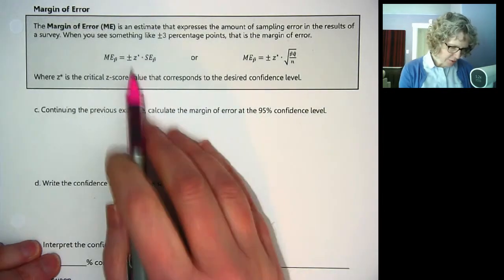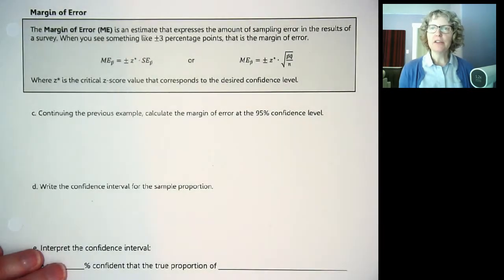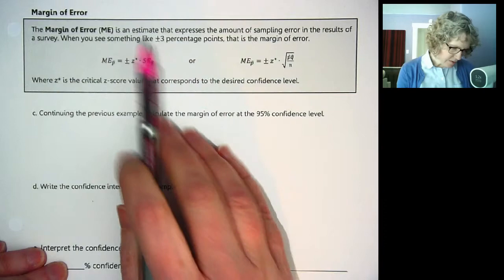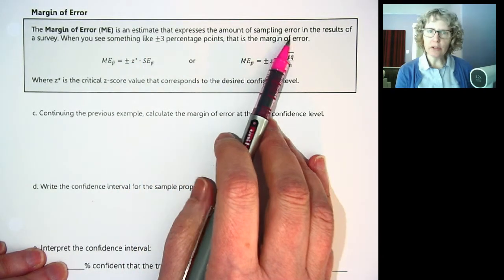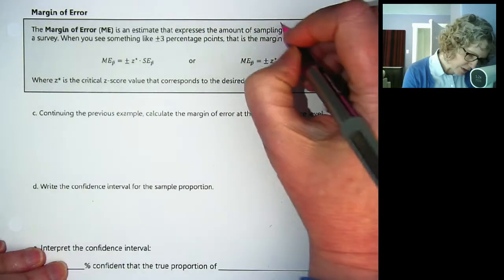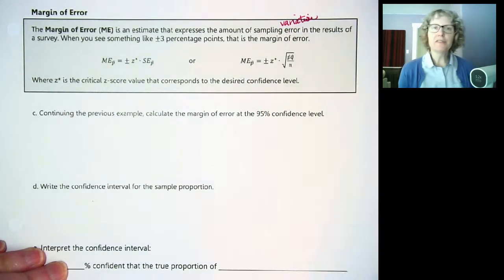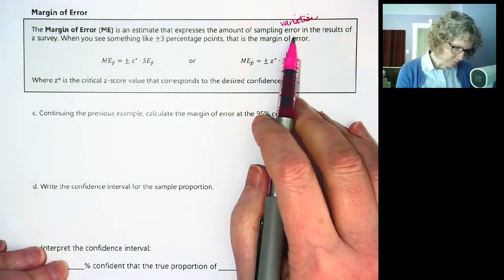Okay, so in this box, I just have that part of the formula. So it's the plus or minus part. The margin of error is like the plus or minus 2.7 that they had on the website, or we calculated it to be 2.3. This is an estimate that expresses the amount of sampling error, or I like to call it sampling variation, because not every sample is going to say the same thing. So you get some normal sampling variation when you do a survey.